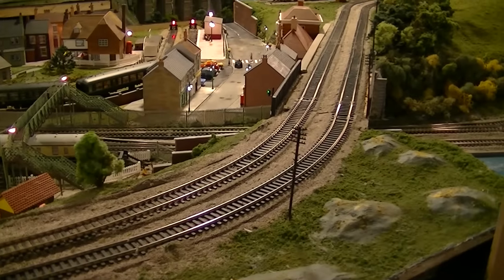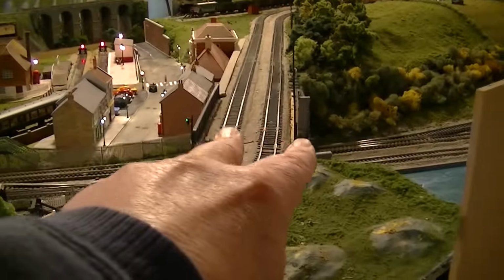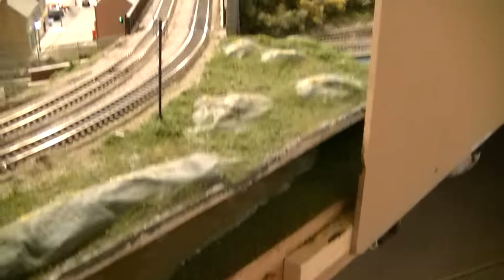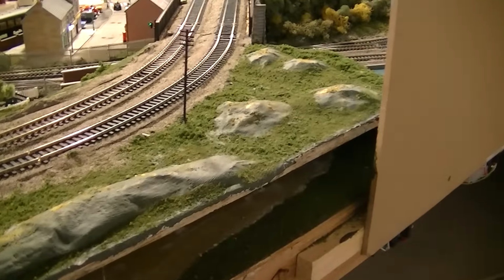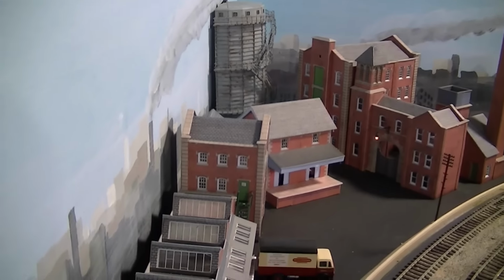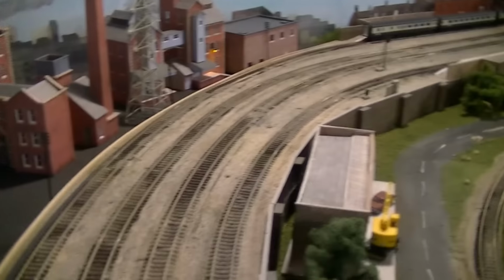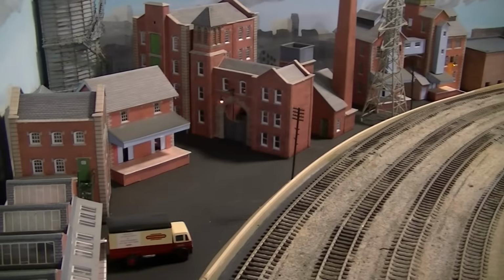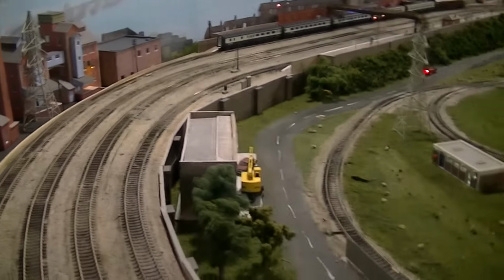I'm considering three projects. One is bringing these tracks and having them turn and go through the back scene over here. Through a tunnel or something. I don't know what I'll come up with. And making a big turn. And in this space, sweeping around, making a big S, coming down along this wall, and then coming through over here in my industrial area and meeting up with those four tracks over there, but not curving in, coming straight across. Just something I'm thinking about.